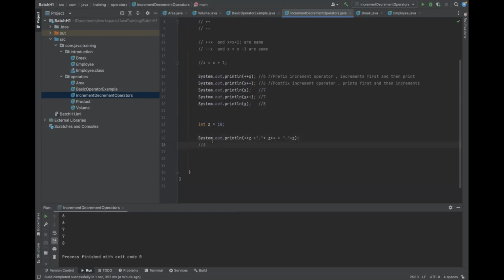So the first option is 10, 10, 10. Second option is B, which is 11, 11, and comma 11, comma 12.